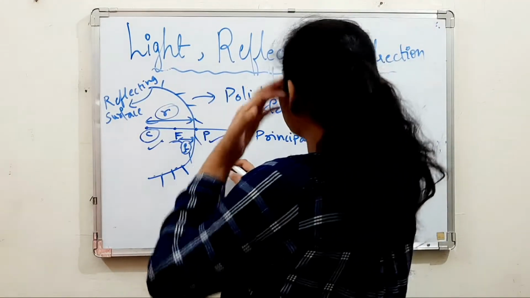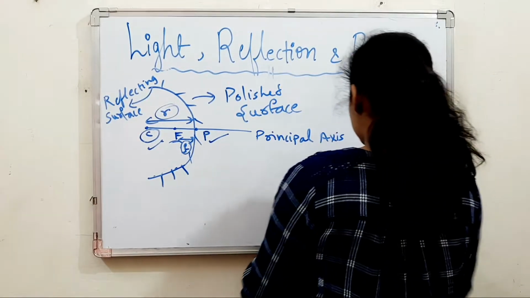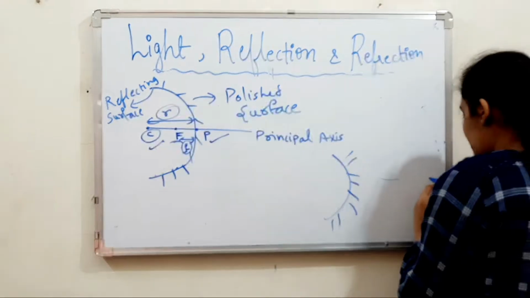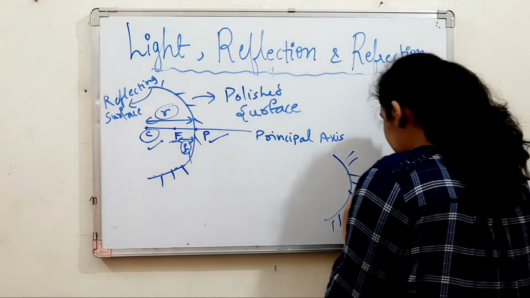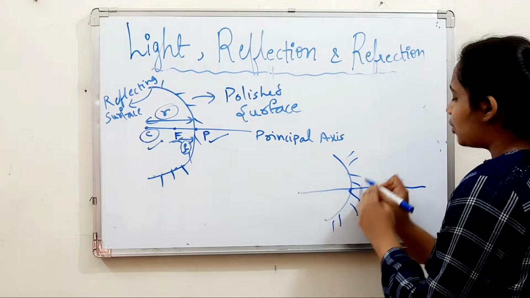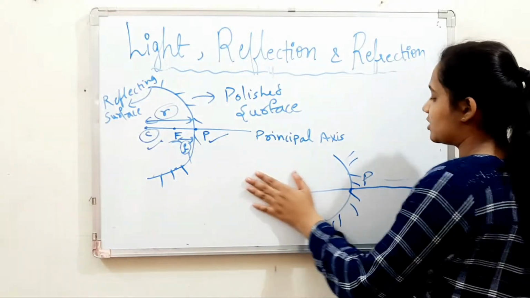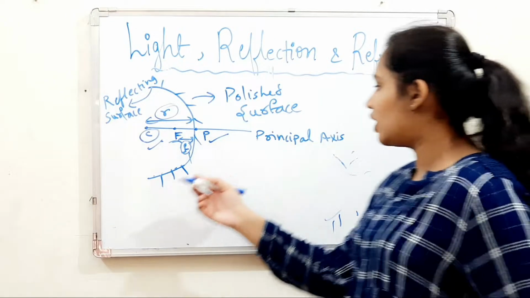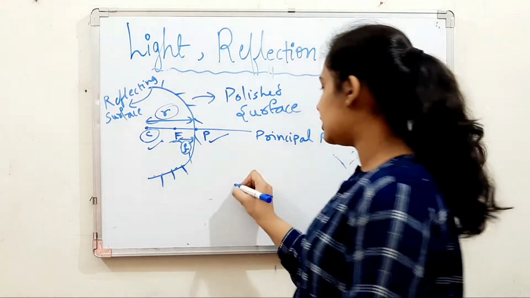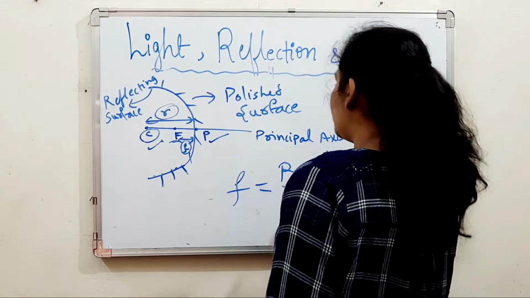Okay. About pole. Pole is a place where the principal axis strikes the mirror. तो principal axis क्या कर रही है? Principal axis, suppose this is a concave mirror, principal axis तो draw करेंगे. तो principal axis जहाँ पहले mirror को strike करेगी, that point is only pole. ठीक है, pole is nothing but a point where the principal axis first strikes the mirror, and focal length is nothing but F is equals to R by 2. Focal length is the distance between focus and pole. F is equals to R by 2.